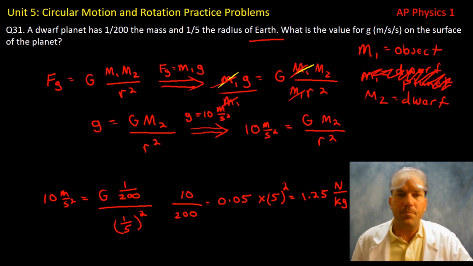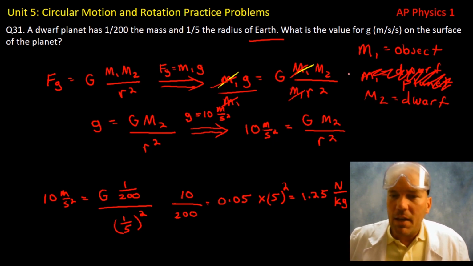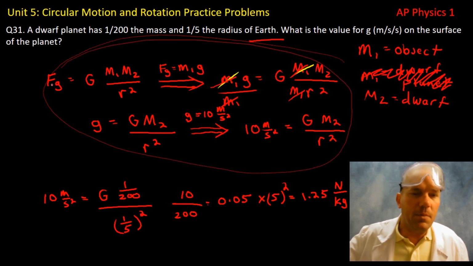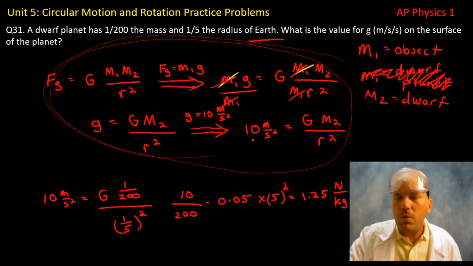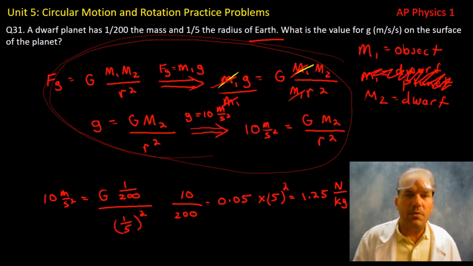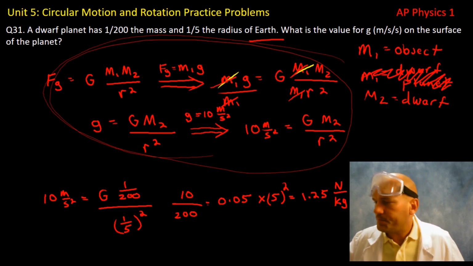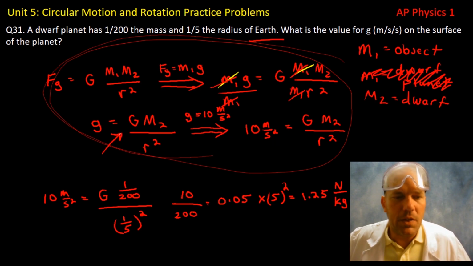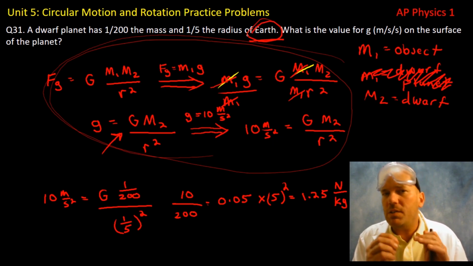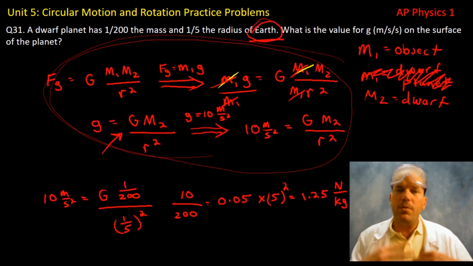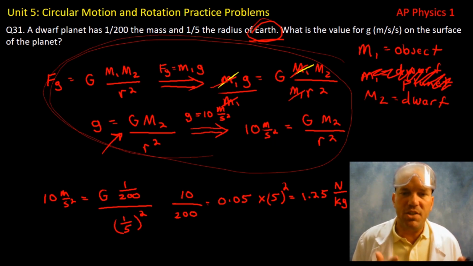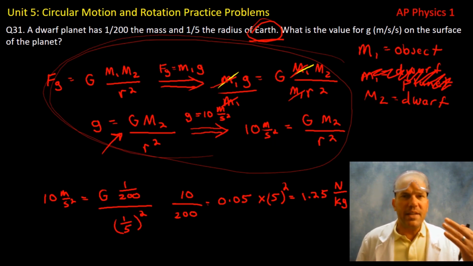So what did we do here? I went through a lengthy process here to show you something that is always going to be true for an object on or near the surface of any planet. The mass of that object will cancel out, and you'll end with this here if you're solving for the acceleration due to gravity or the gravitational field on any planet. You're going to end with this. Then we acknowledged that we knew what it was on Earth. We know it's 10. Then I went through why I'm essentially ignoring big G. Then we did the following.